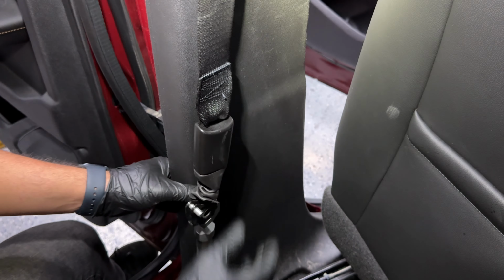Let me see if this will show you guys where the clips are located. You have one there, one there, one there, one there, one in the bottom here, one in the bottom right there, and the other one is on the side over here. Okay, and that's the guide, just to make sure it's setting properly. So I'm gonna go ahead and put this on the side.